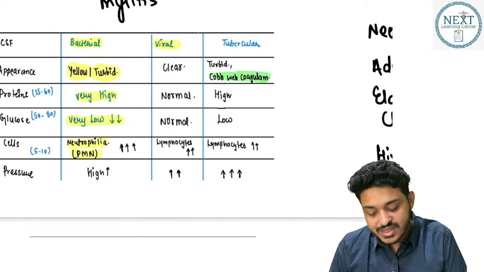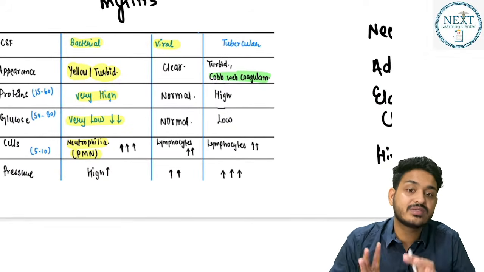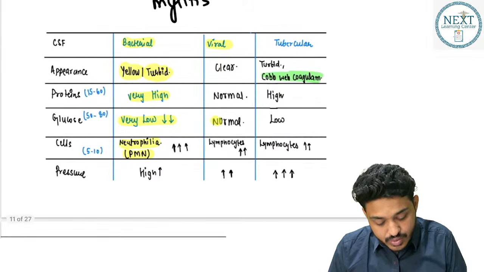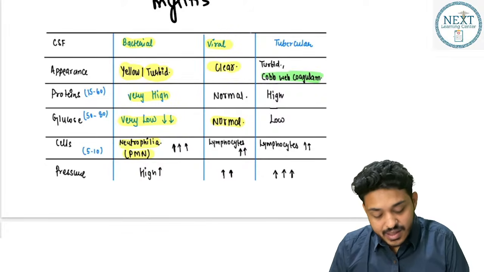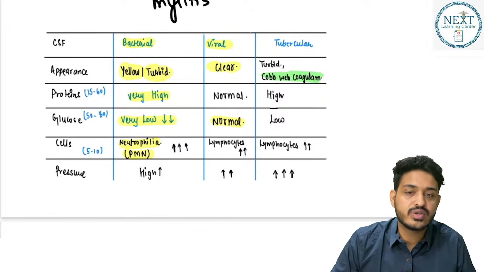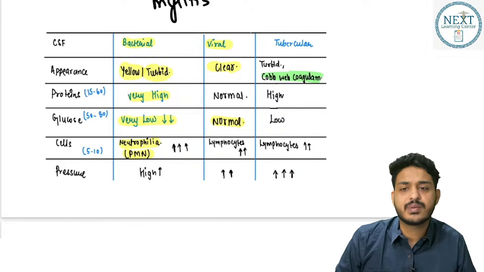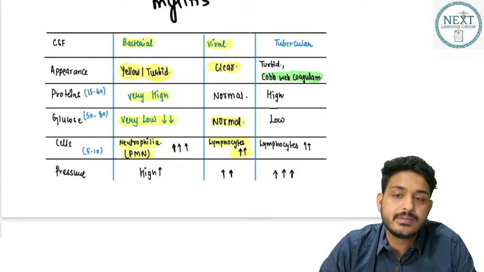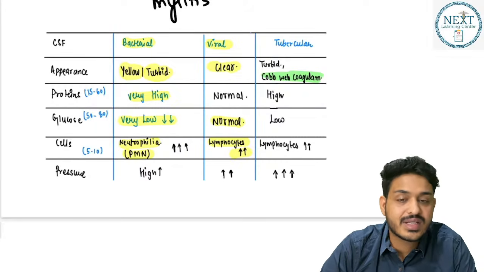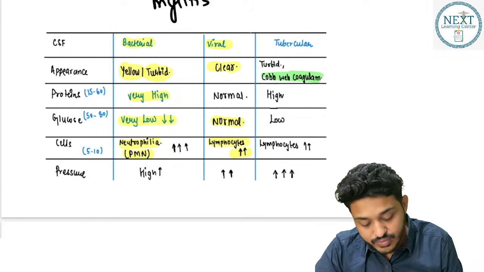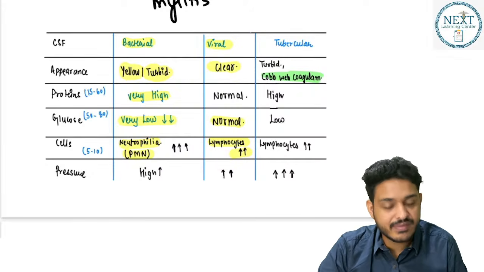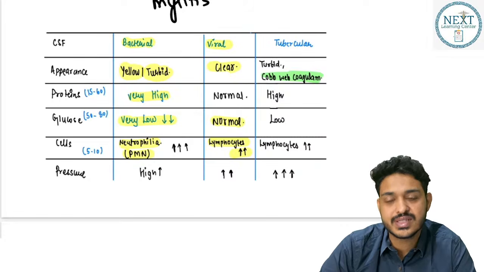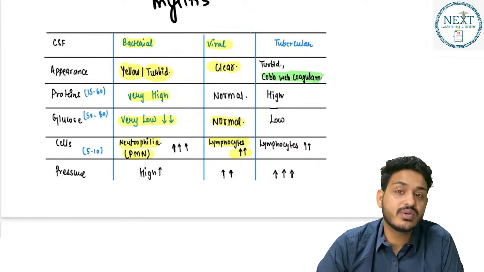So in viral cases, what will happen? The virus is coming into your body just for replication, not for food, right? So what will happen? The glucose is going to be normal and the fluid is going to be clear. It is just going to divide, not eat up and pass something, right? But the important cells in the long term, while in the earlier acute phase you are going to have what? Neutrophils coming. For long-term or viral infections, the lymphocytes are going to be high, so here you will have high levels of lymphocytes. What about tubercular? Tubercular is going to be what?